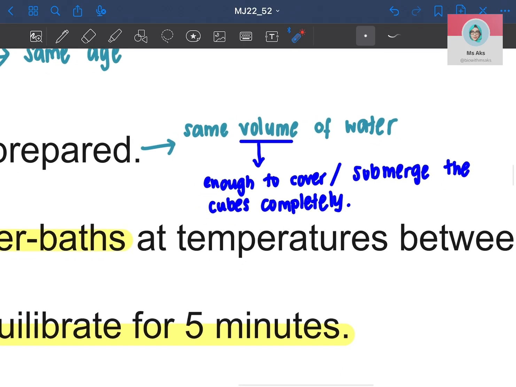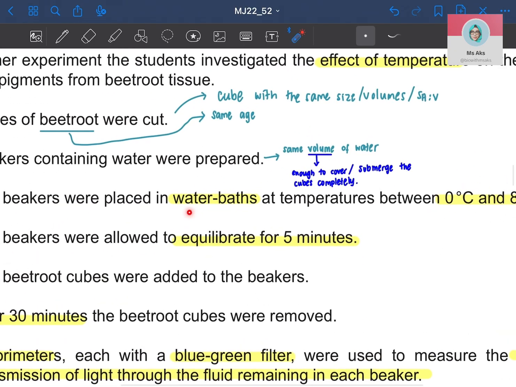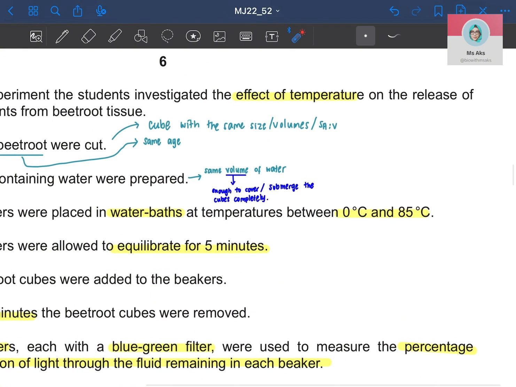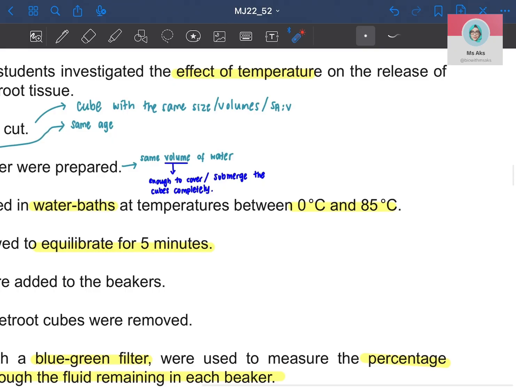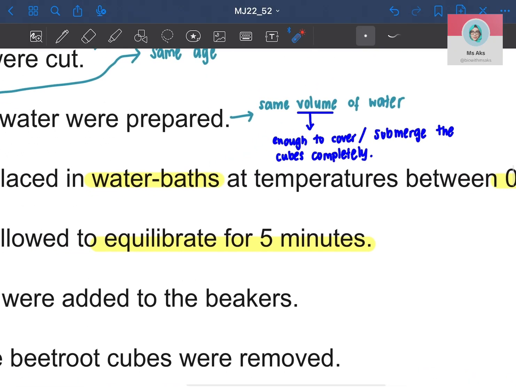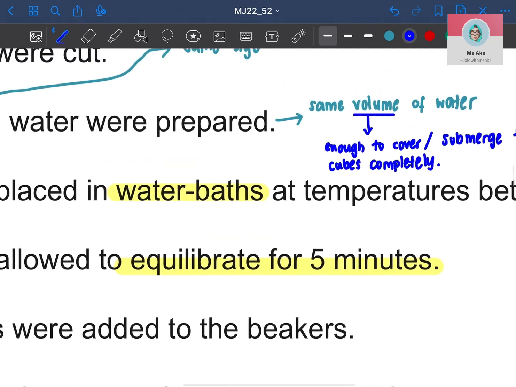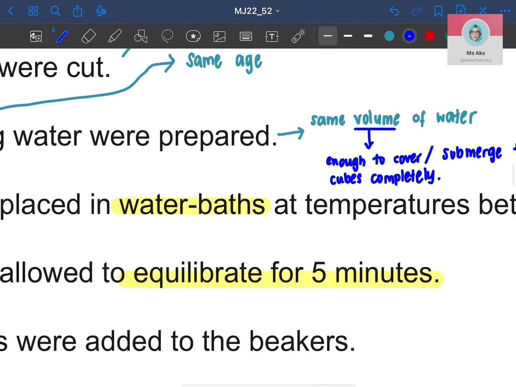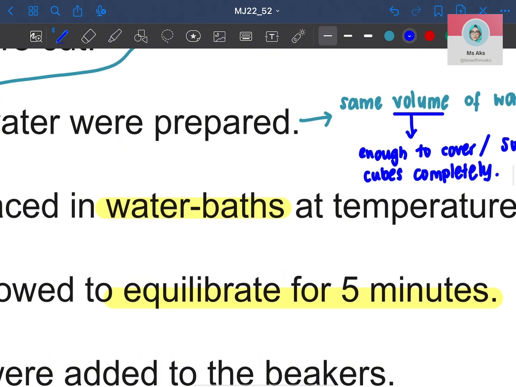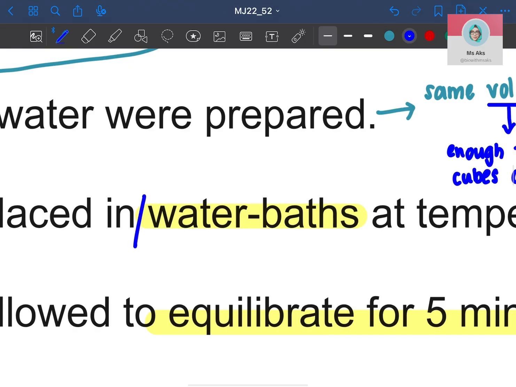All right. And then we have the beakers placed in a water bath. That's good. When we have the water baths, I also normally prefer the students to make it into a good habit of, rather than just using a manually controlled water bath and checking with your thermometer, we have a better one yet, which is to use a thermostatically controlled water bath.